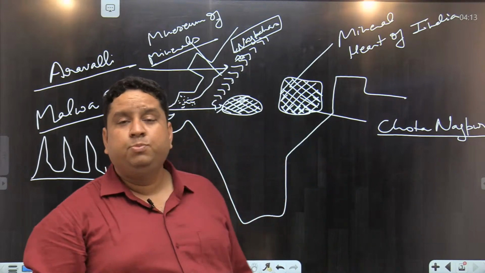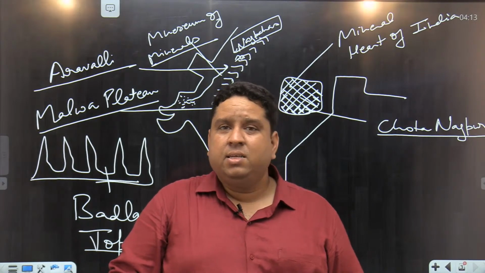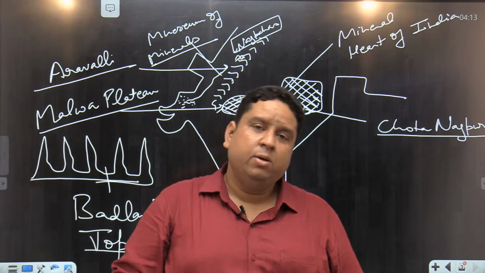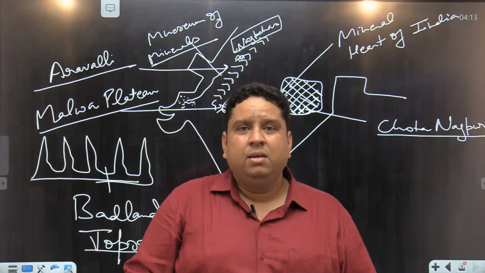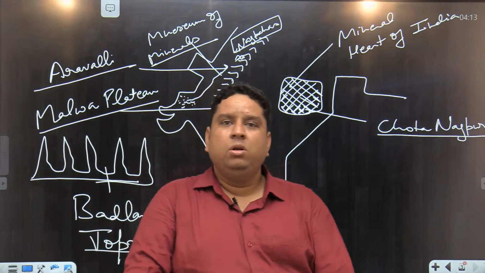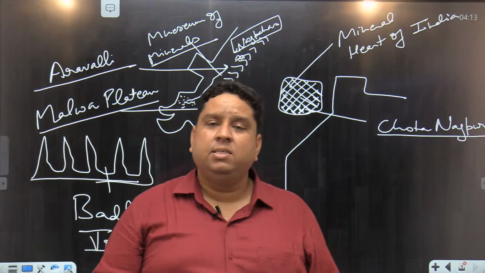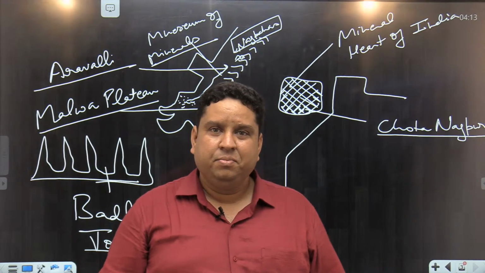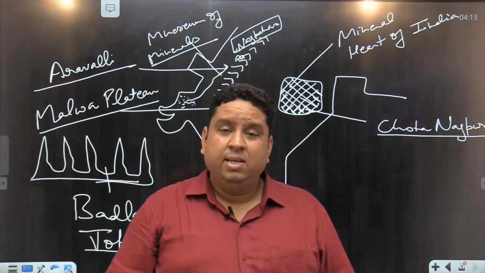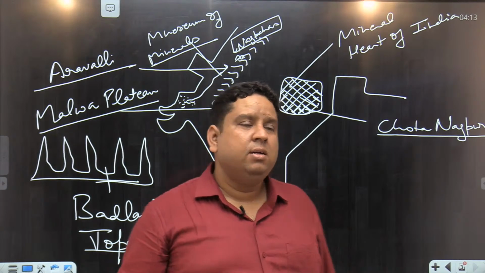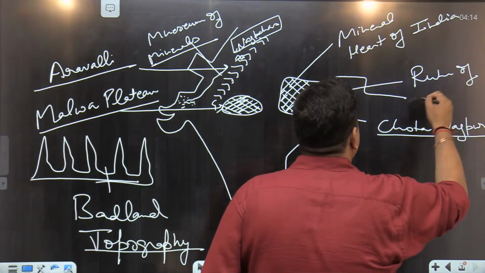So Chota Nagpur Plateau is basically known for its coal deposits, and it is a highly industrialized region, particularly the Jamshedpur Industrial Complex region. It is particularly famous for coal, which is also referred to as black gold in this region. It is a highly industrialized region. These industrial regions are also known as the Ruhr of India.